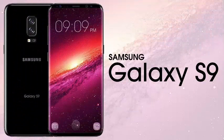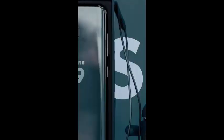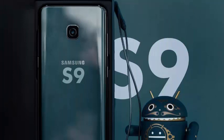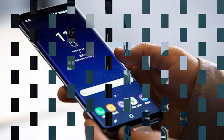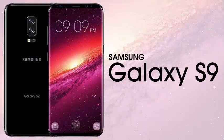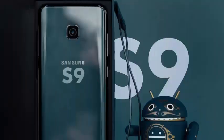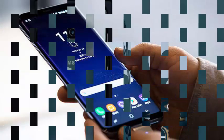This year, there are some hardware differences between the larger and smaller devices. For example, the S9 Plus, in addition to a larger screen and battery, also has 6GB of RAM versus 4GB in the S9, and a dual camera system for zoom and portrait mode effects, similar to the Note 8 last year. There is also a new variable aperture camera system that physically controls the aperture blades to adjust from f/2.4 to f/1.5 in low light conditions.